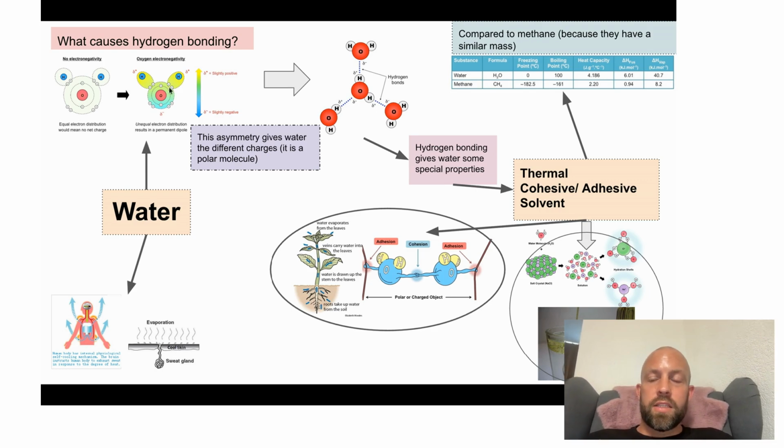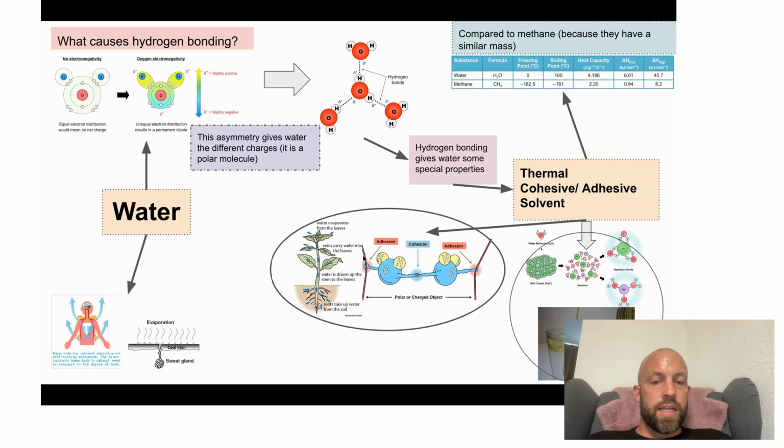So this asymmetry gives us what we call a polar molecule, where we have a difference in charge. It has the 2 positive terminals and a negative. And then there's going to be a weak bond between them. Between a positive hydrogen and the negative oxygen, we have this weak interaction when they become close to each other. And we can observe this with a few special properties.